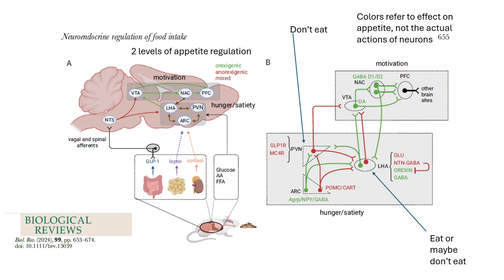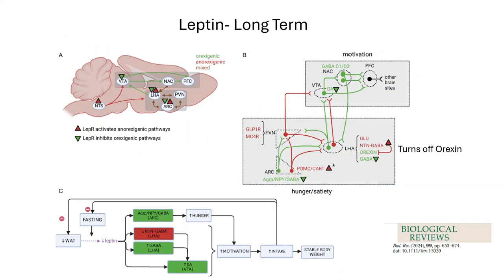But the critical point being that our brains are set up to look at the acute hunger and the amount of food that is present at any given time. Now let's talk about leptin. The triangles show you where the leptin receptors are in the brain. And leptin is produced by the white adipose tissue. All right? And when leptin levels decrease, i.e. we are losing weight, then a series of processes occurs: NPY in the arcuate nucleus is triggered to increase hunger.